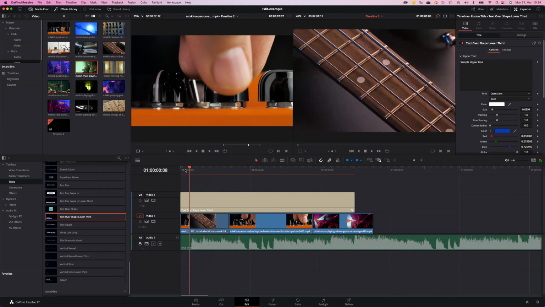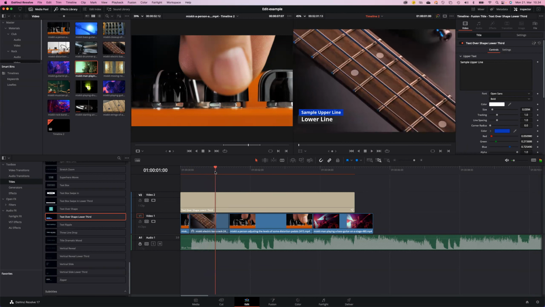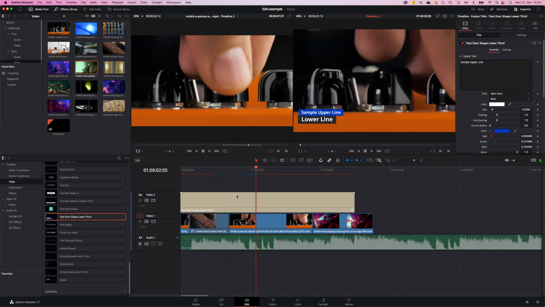As you can see, there is pre-made animation, for example, in this one. So there are a lot of different kinds of options for the text, and there might be some colored shapes underneath the text to make it clearer to read.